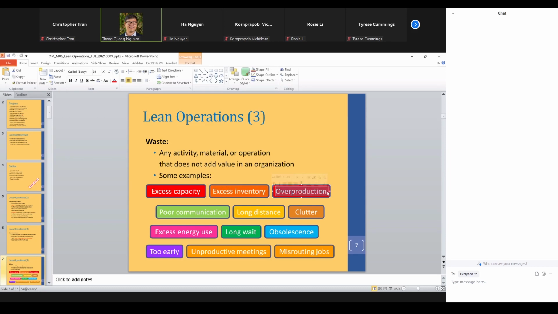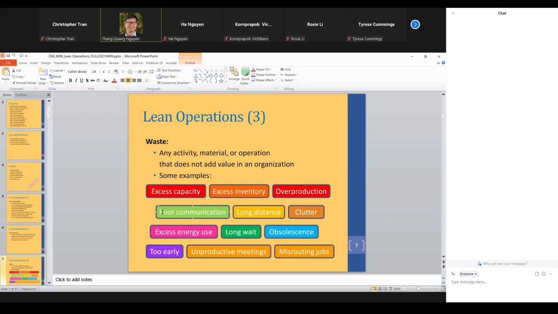Overproduction is another form of waste. So if we have 50 orders for cars, which means that we sell 50 cars, right? But then we produce 60 cars, we overproduce by 10 cars. It takes a lot of time to sell those 10 cars, and in a sense, right, we hold on to the inventory, and then we lock up our money in those 10 cars, right? So that's not good.